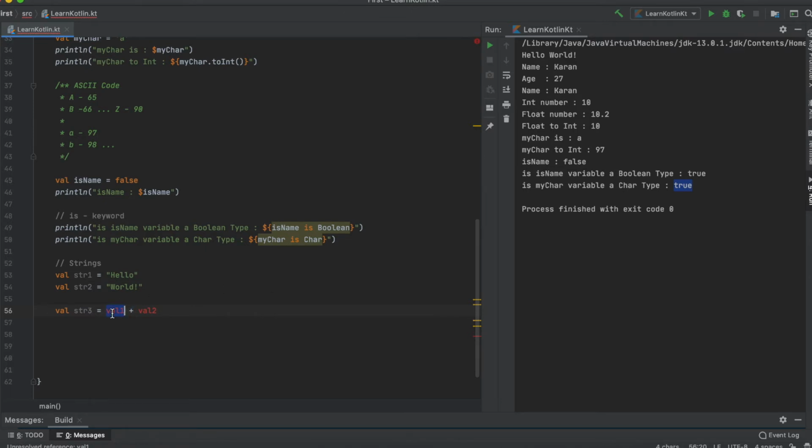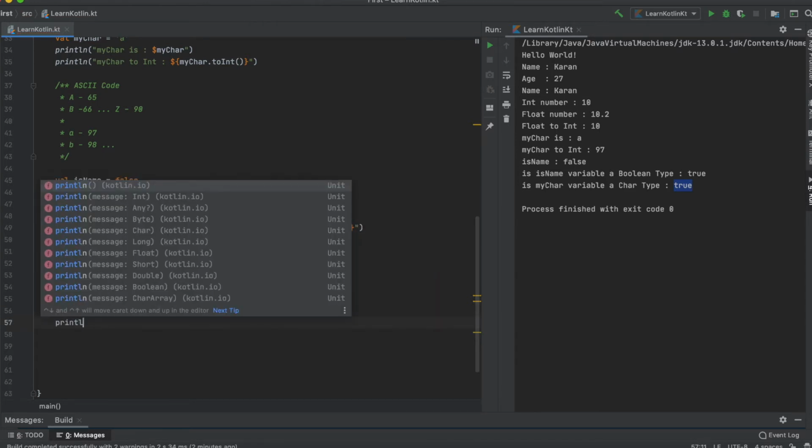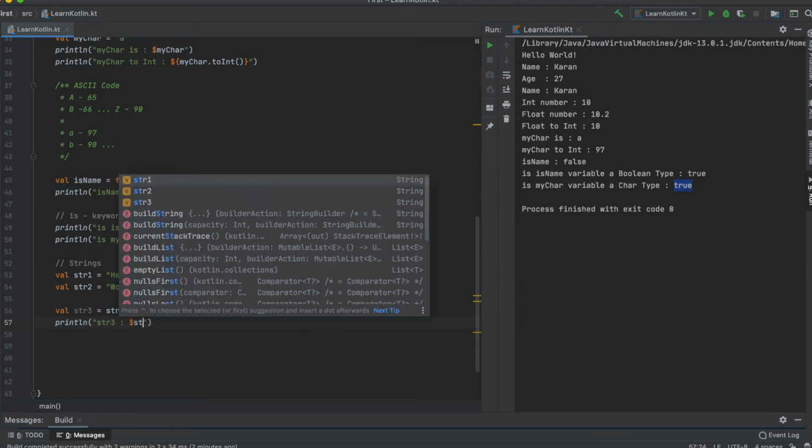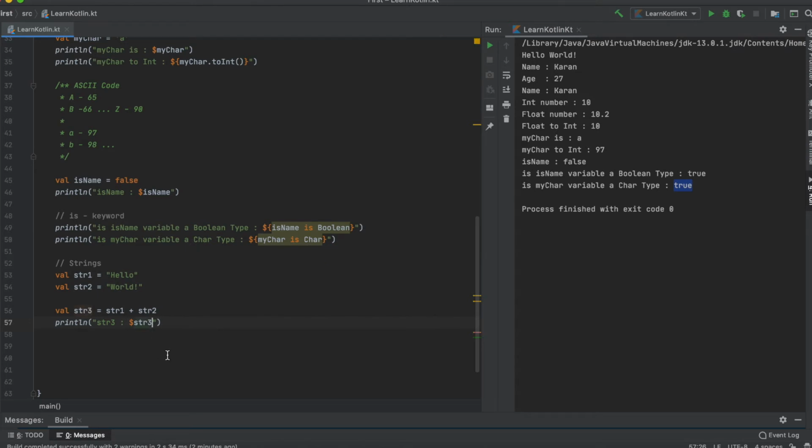Now if I print the contents of the str3 variable, it is the string hello world.